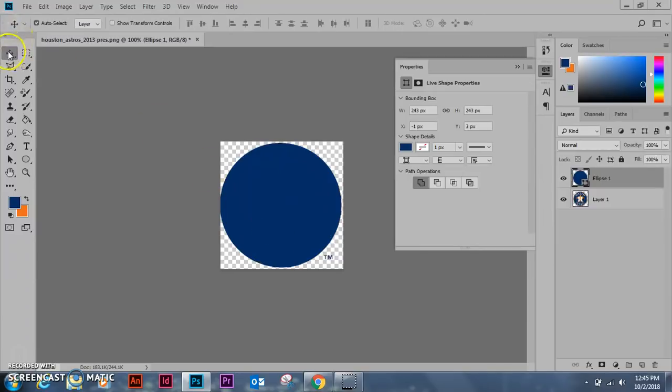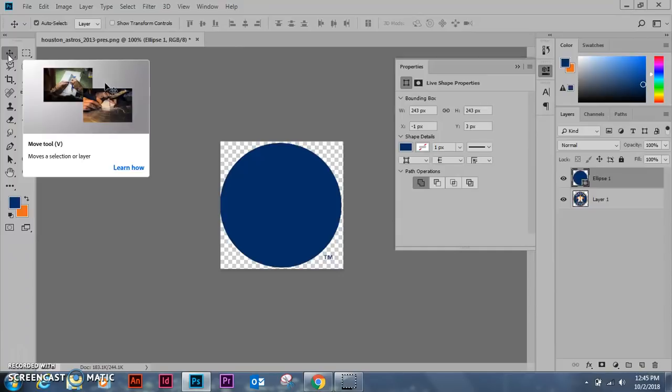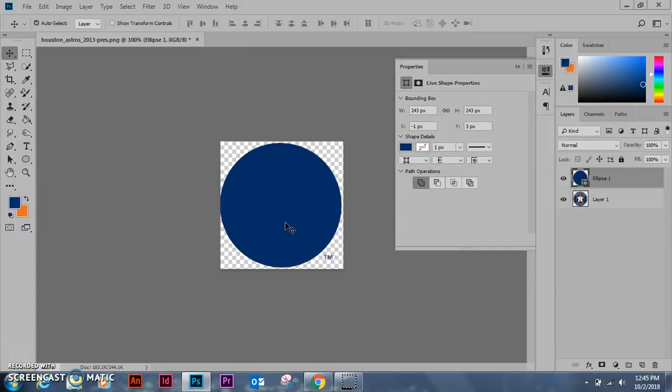Okay, so now that I'm still on my move tool, I can also use the keyboard arrows. So notice I can just edge it to the right or to the left or up or down. Okay. So now that I have my ellipse where I want it to be, I can rename this layer.